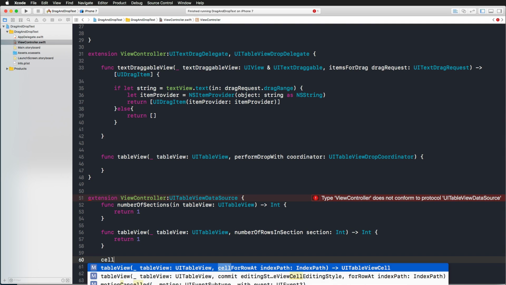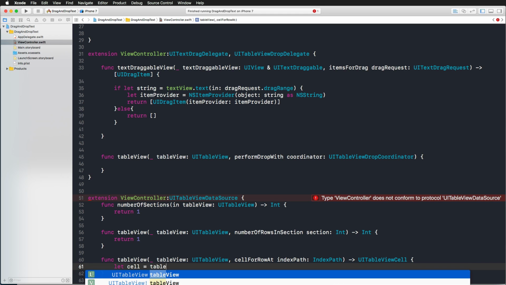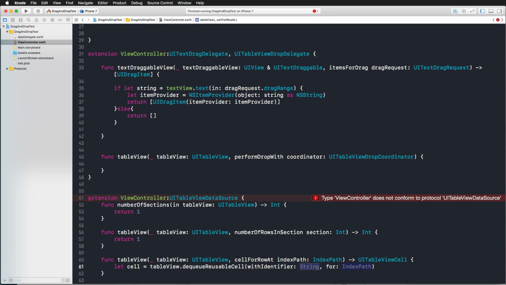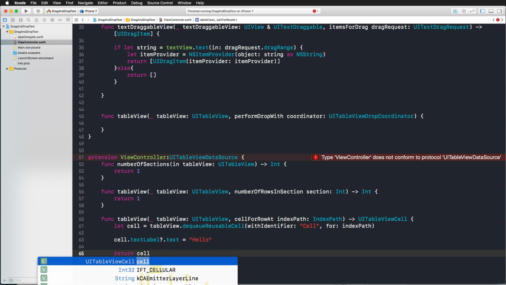And we have cellForRowAt indexPath. Here we create a cell using the TableView, accessing dequeueReusableCell with identifier, which in our case is cell, for the index path. Doing a little configuration here, making some space, cell text label text equals hello. Let's do it like that, and let's return that cell.